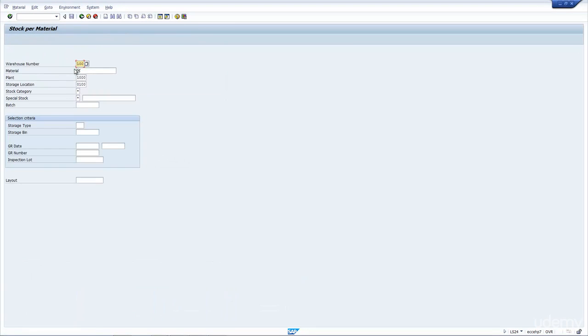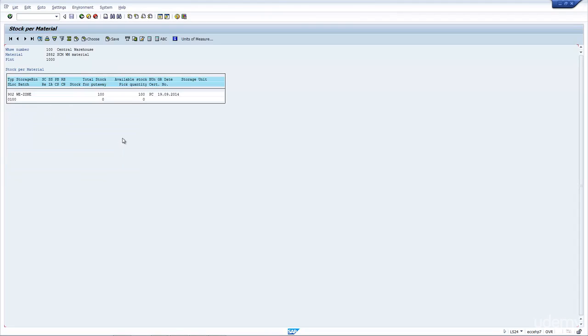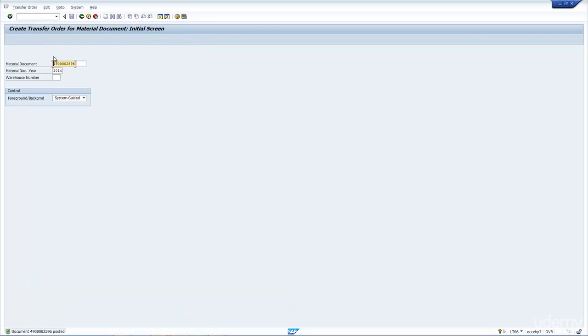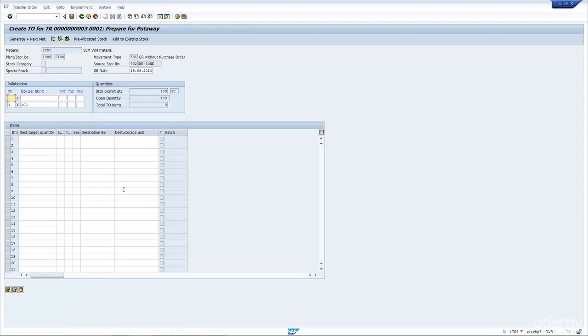So if I were to go back, put the material in here, you can see here I have type 902, so it's a very specific bin, right, and a very intermediate storage bin, WE, which is the warehouse view. You can see here I have 100, and let's be clear here what this means. This means that SAP has placed 100 in a temporary storage location 902 in a temporary bin, a quantity of 100, and it's up to us now to move it to a particular storage location.